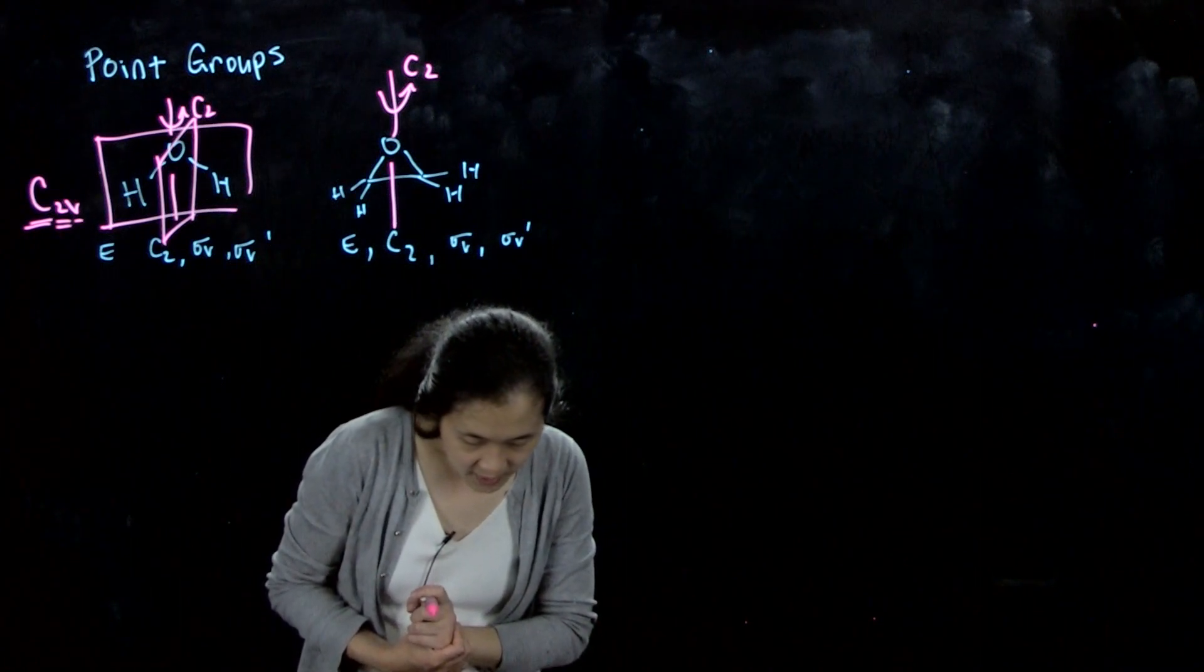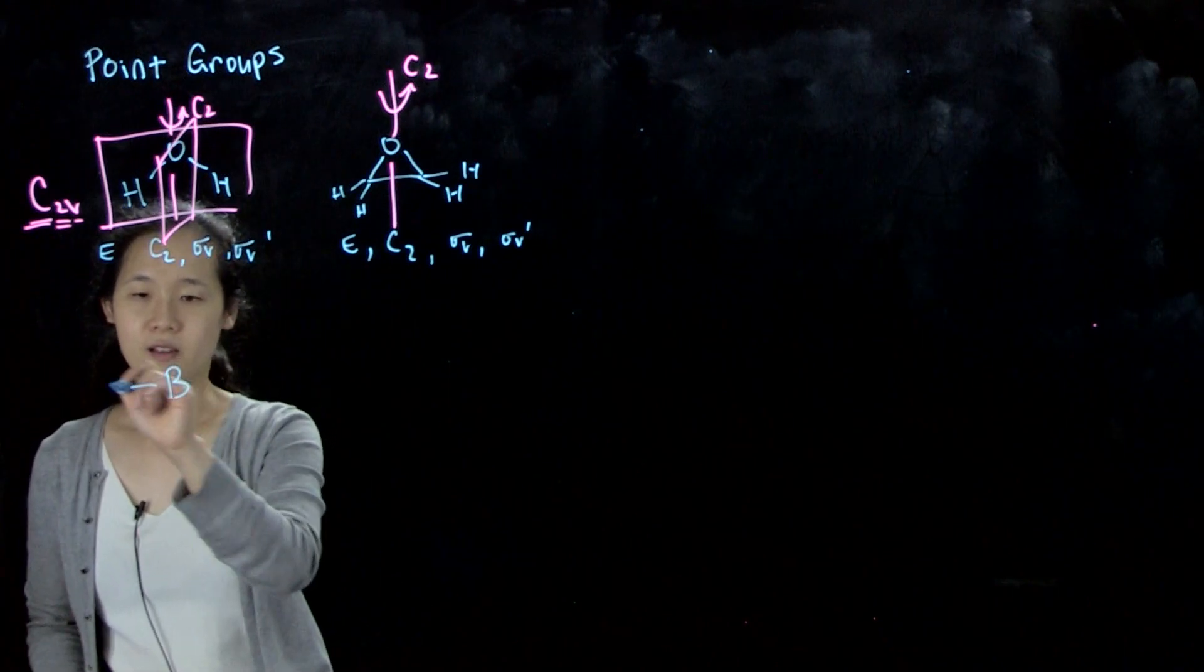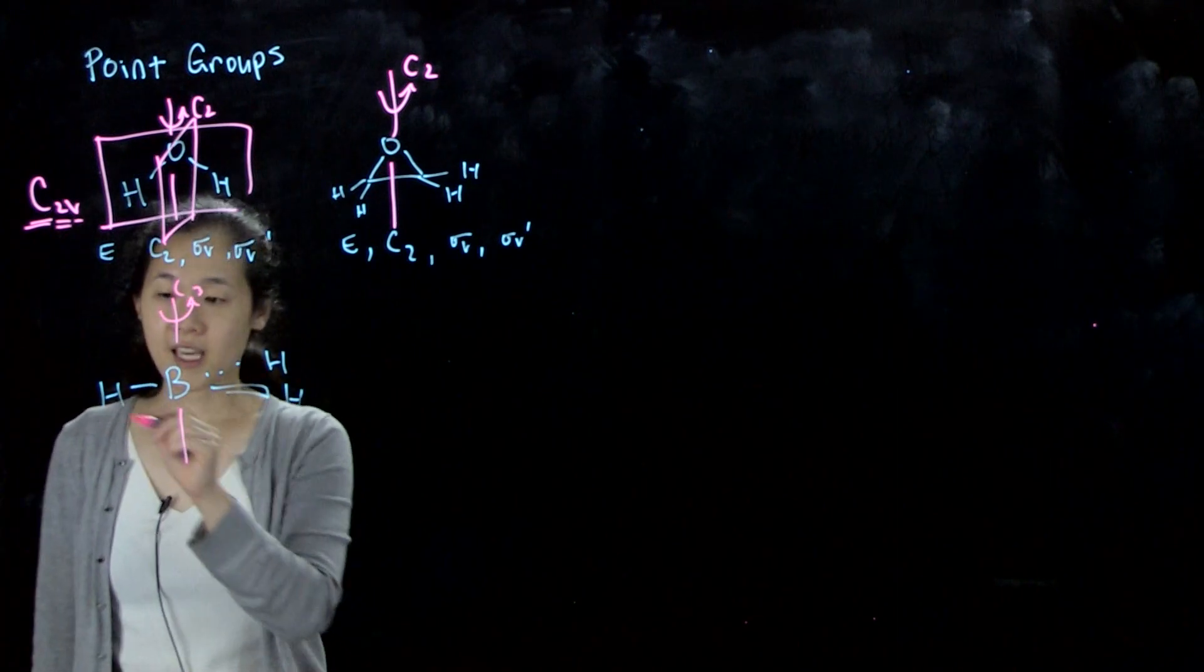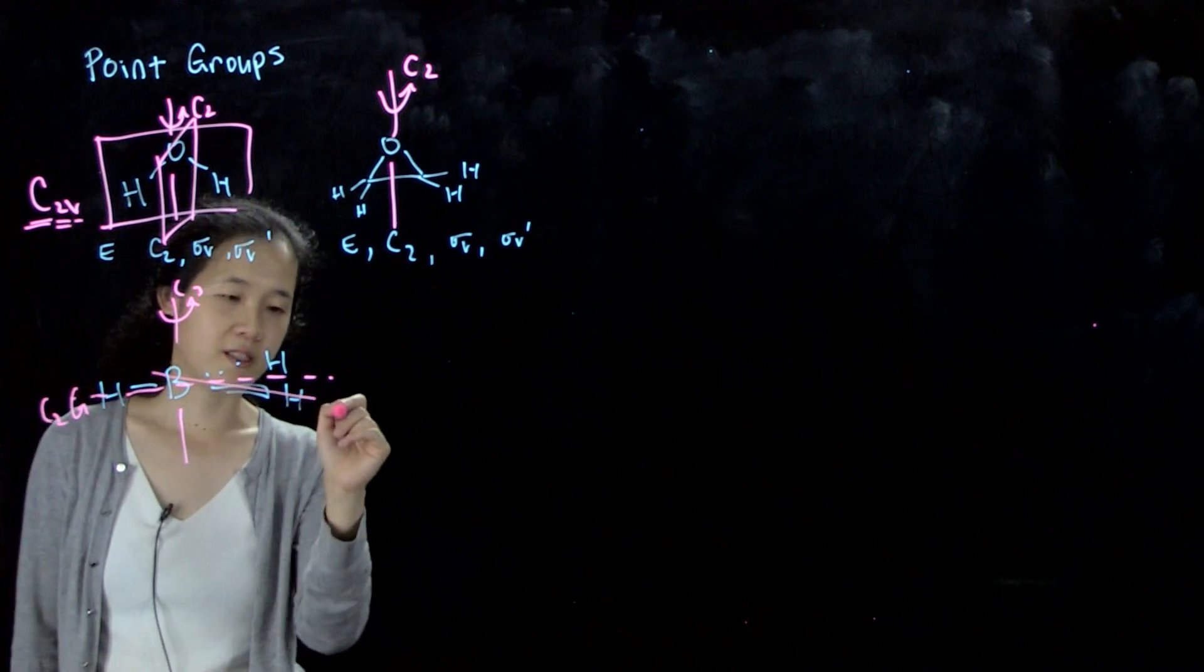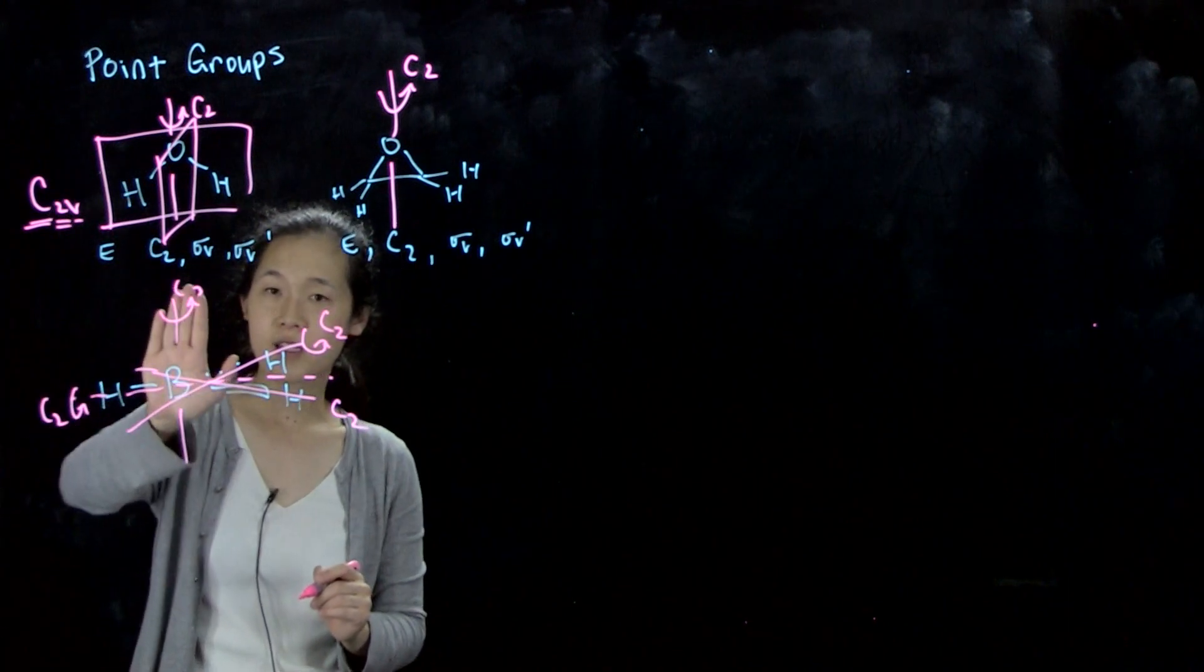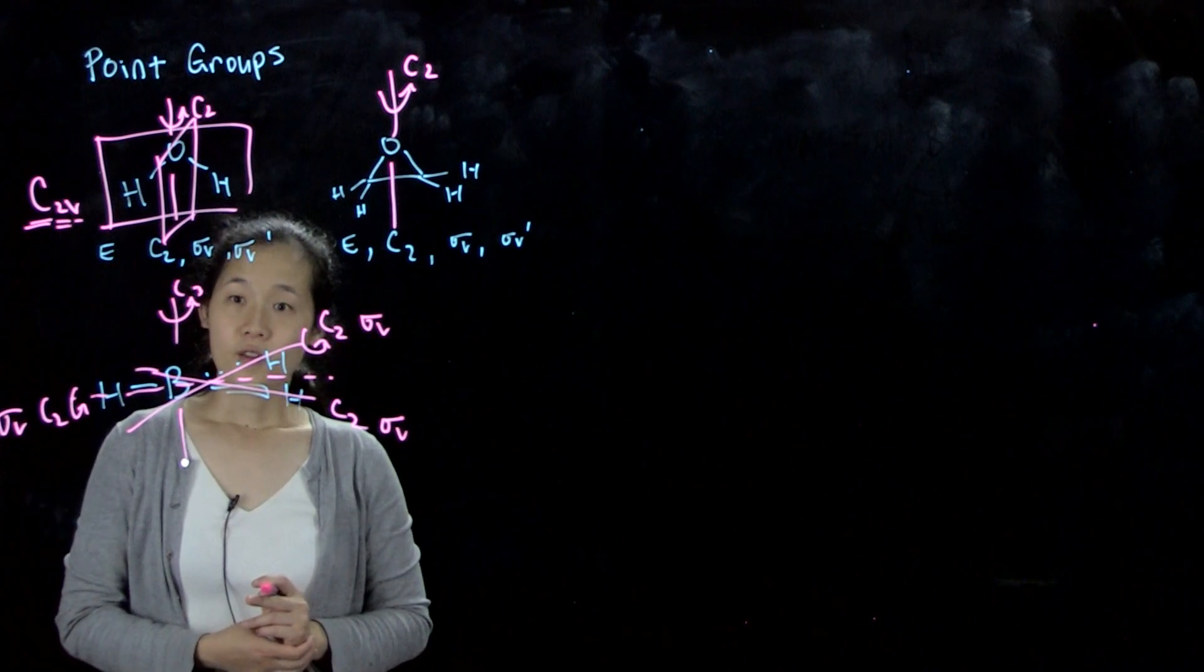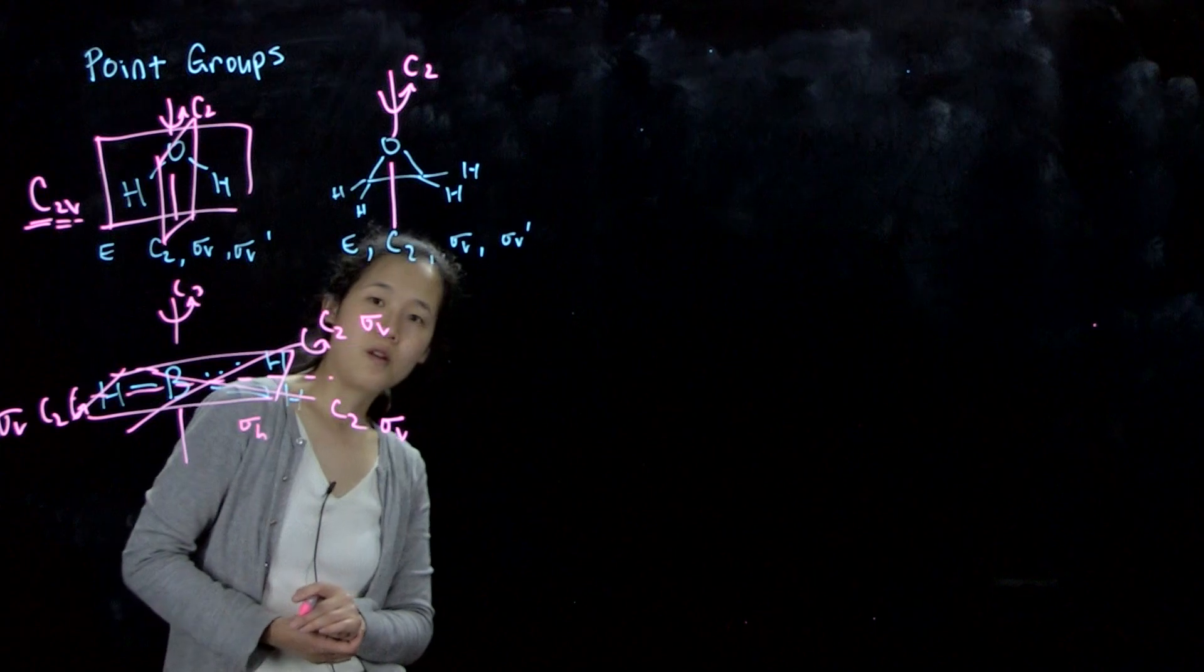C2V is one of the most common point groups out there. Okay, so that was pretty easy. Let's do a more complicated molecule. So here is borane. Again, planar and symmetry elements. Let's see, we have our C3. We actually now have a C2, this is in the board. So we have three perpendicular C2s along these BH bonds. And there are also sigma Vs. So these all contain the C3s. Sigma V, sigma V, sigma V. And there's a sigma H that contains this plane.